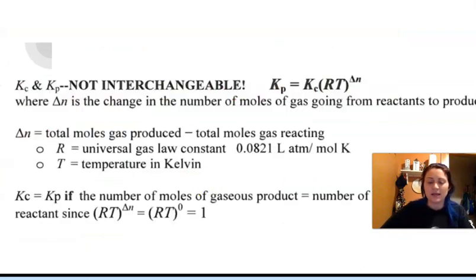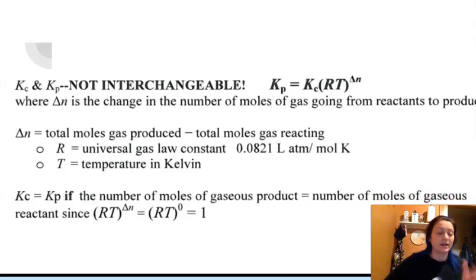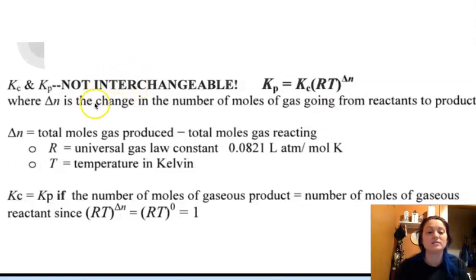All right. And very importantly, last thing, as I said in the beginning, Kc and Kp are not interchangeable. You need to actually calculate the conversion here, and this is the equation that we use. Kp is equal to Kc times RT raised to the delta n power. All right, and delta n is the change in number of moles of gas from reactants to products. The way that you calculate it is the product gas minus the reactant gas, and we're talking about the moles. So these again come from the molar coefficients in the equation.